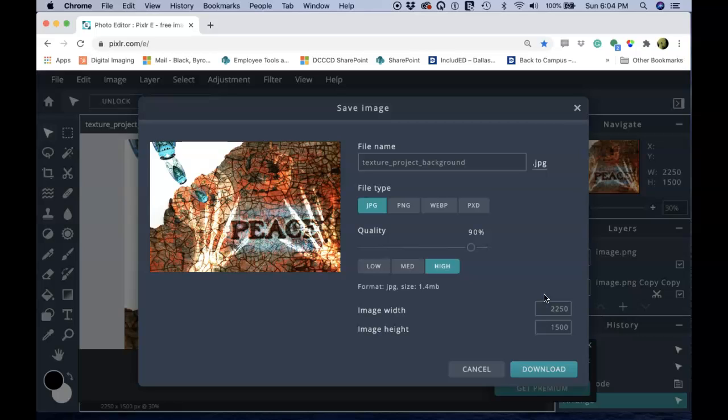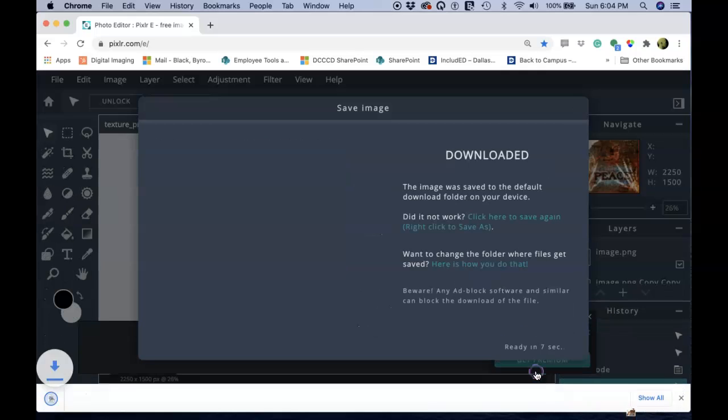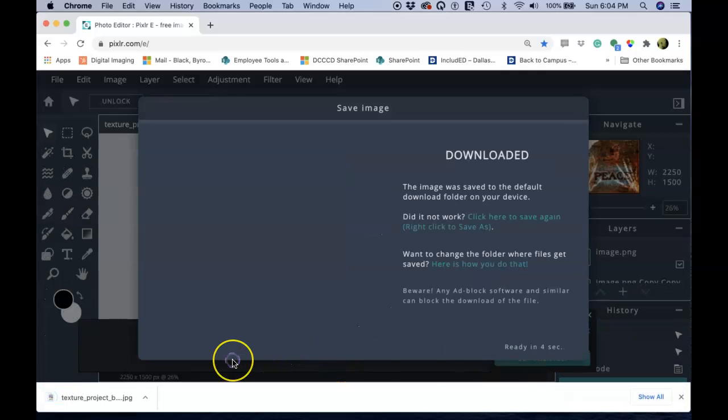Now, when you turn it in online, it's going to need to be smaller than that. So read the instructions, make sure that you're following them. But you can reduce the size here if you needed to. But anyway, choose JPEG, set it pretty high quality, hit download, and it will download to your downloads folder on your computer. So go find it, and you've got a file that you can turn in when the project is due.